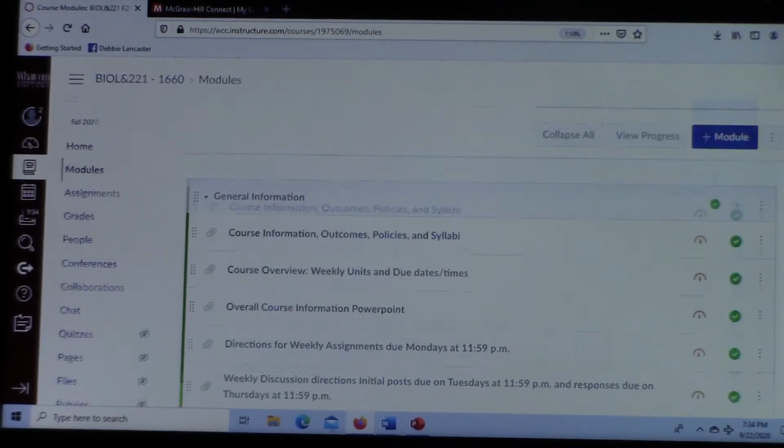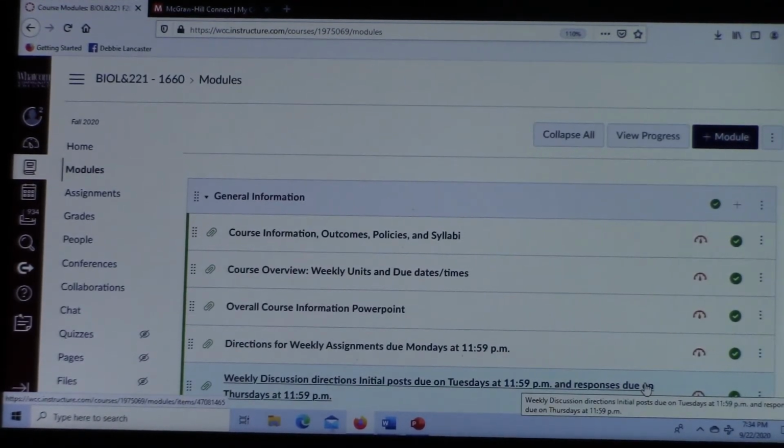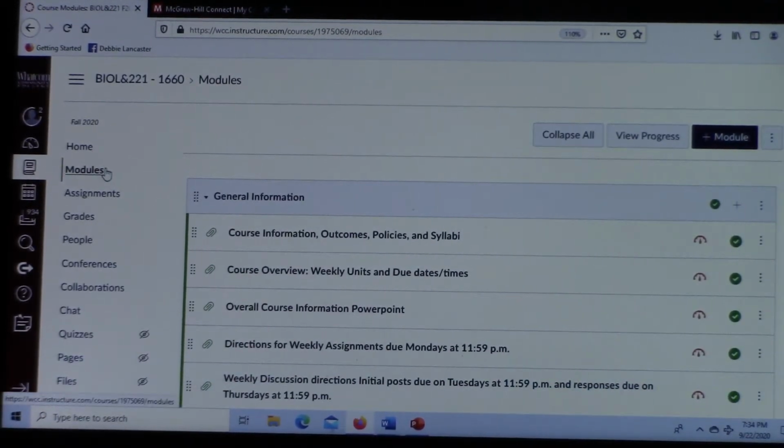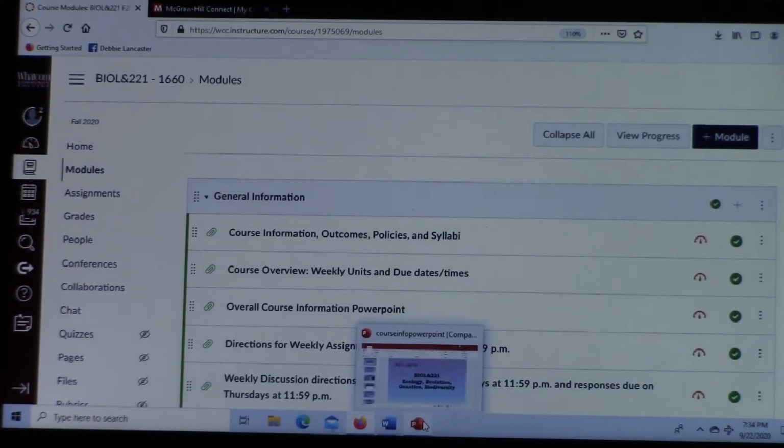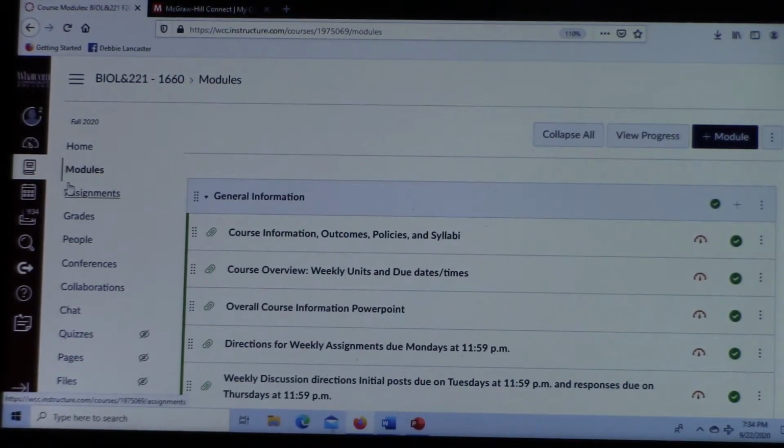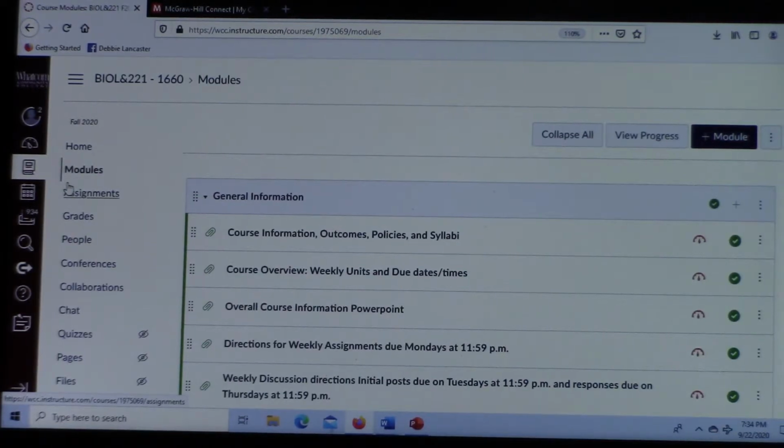Okay, so now everyone should know where the modules are and what you find in the modules, including the weekly assignments for each week. And as I said, I'm having you do that on Monday so that you're looking in the notes earlier in the week, in anticipation of a quiz occurring on Friday.